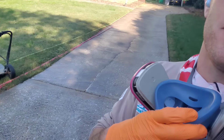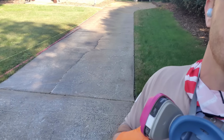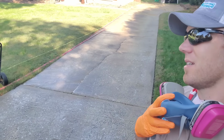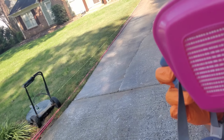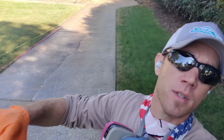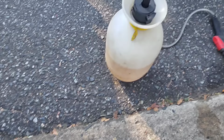A couple tips on safety is to always make sure you're wearing a respirator whenever you're applying sodium hypochlorite or any caustics or acids. You want to make sure you have the acid vapor cartridges in there, otherwise it won't be blocking the vapors. But anyhow, so we've got our degreaser and the pump up sprayer.